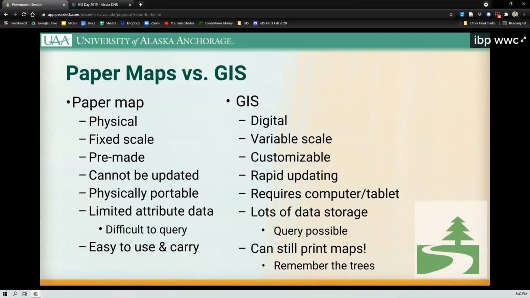So when you take that and you put that into a digital environment, not only do you suddenly have way more data storage capacity, you have the ability to update it far more easily and to customize how you're going to show that information to the public. So you have a lot more flexibility on how you can then understand your information, and you can begin to analyze it in new ways that people probably didn't think about in a paper environment.